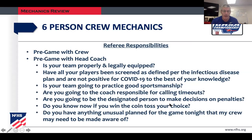After the ball is kicked, I'm following the kicker. I'm moving in. I'm telling those guys that are still going at each other to hold up, hold up, hold up. And then I'm basically following up the middle of the field. Then I'm not going too far, because we know that if it goes to the goal line, we're going to be one of those guys that's going to be trying to get back to get to the goal line.